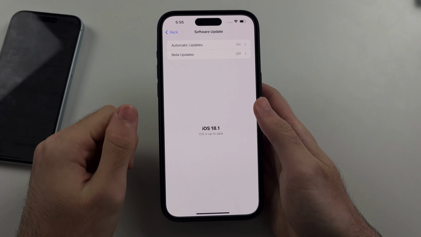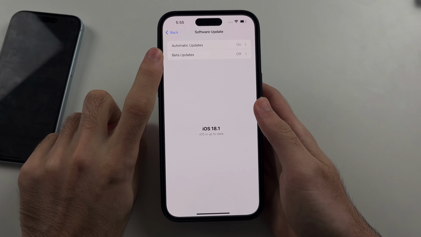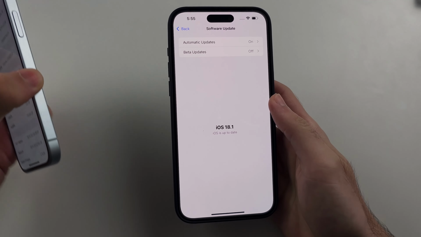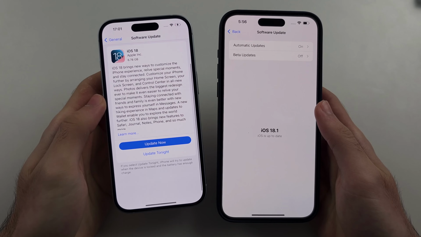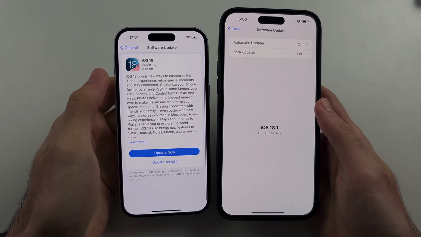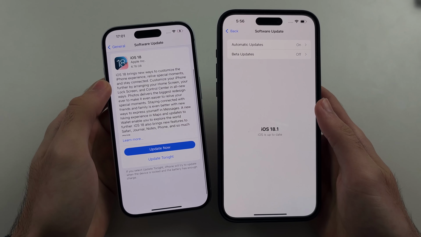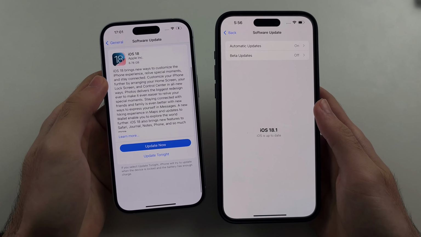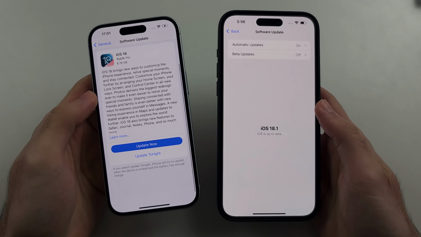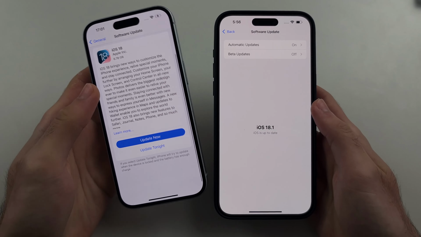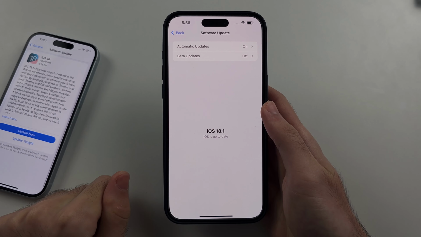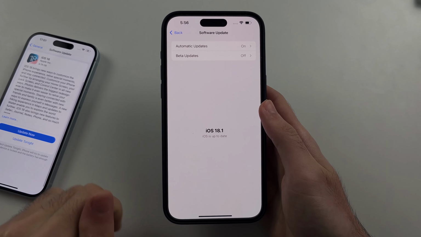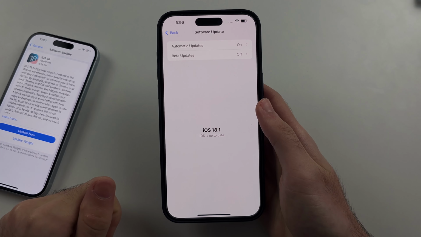What I'd recommend is you turn back on beta updates and then wait for the same thing as with 18.0. Eventually, iOS 18.1 will release an RC build, which is the release candidate build. Again, this is the public release version, just a week early for you. You'd update to that software, then turn off the beta updates option in your settings, and you're going to be on iOS 18 no problem.